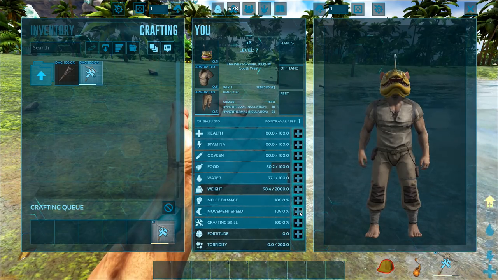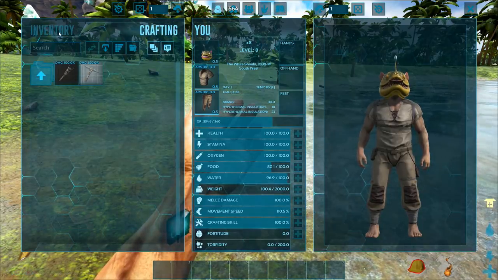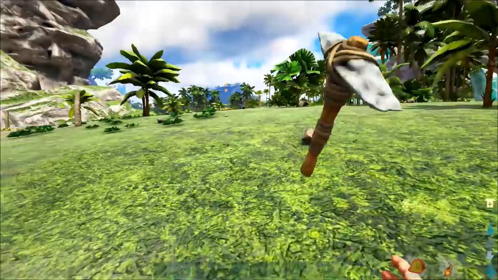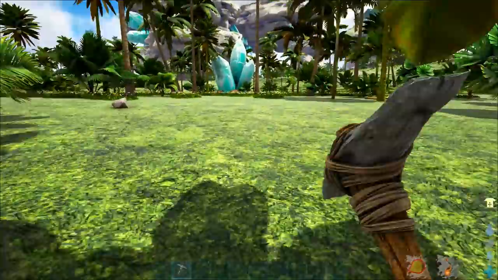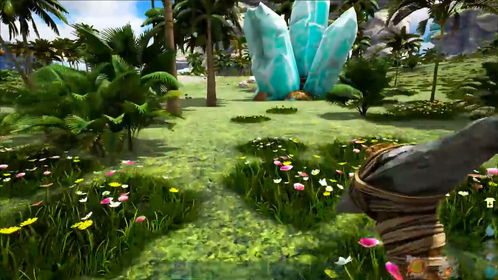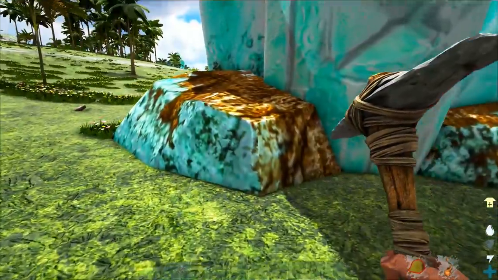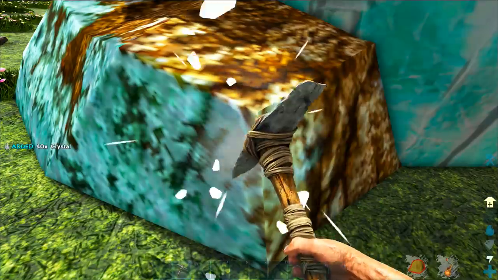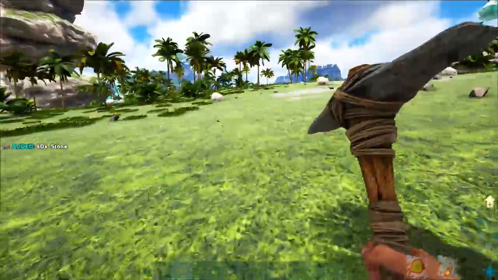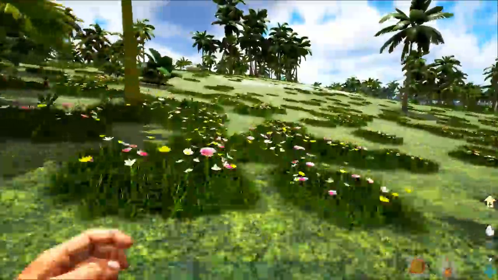All right, so let's see. We need, all right, we got that. Let's put that there. We need flint. Ooh, a little bit of lagginess there. It's all right though. Okay, there's some stuff over here. I don't know if we're going to actually get flint from these. I don't think we are. I think these are salt. Yeah, we don't need that. Stone. We just need a regular stone.